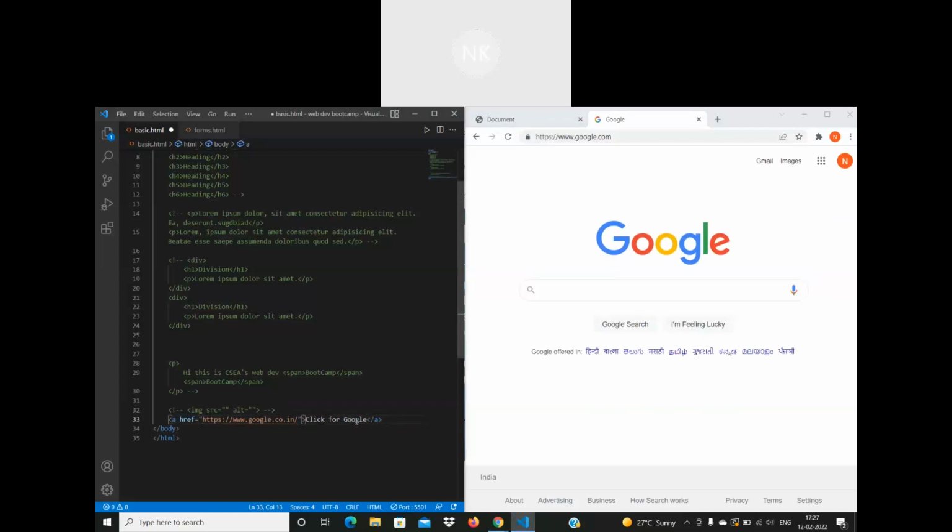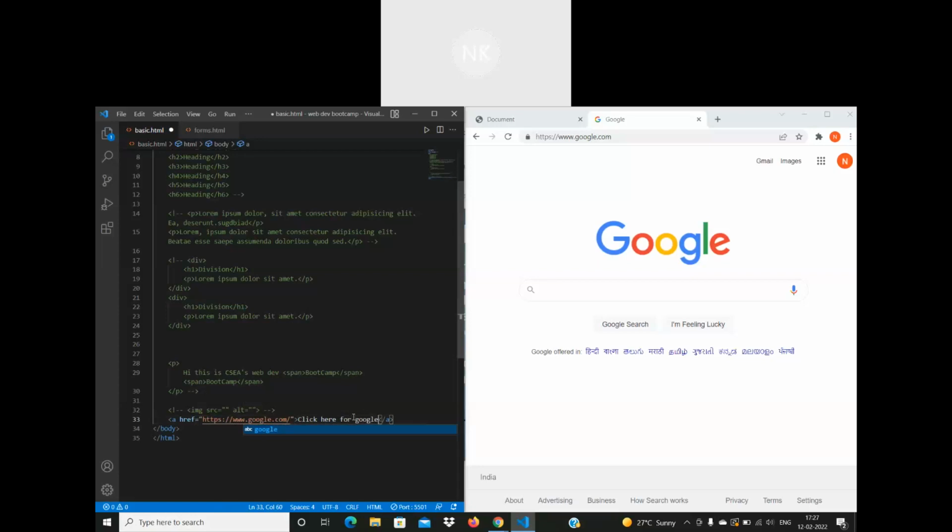I clicked A here, and then it already gives me the href in VSCode. So I pasted the URL as the value for the href attribute, and then I'll write the link text here, Google.